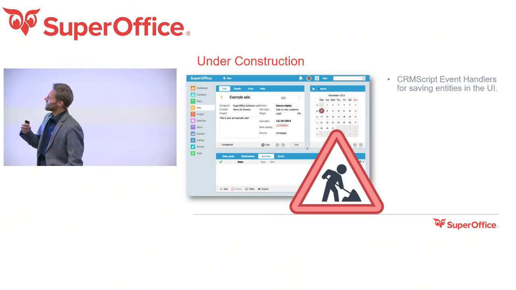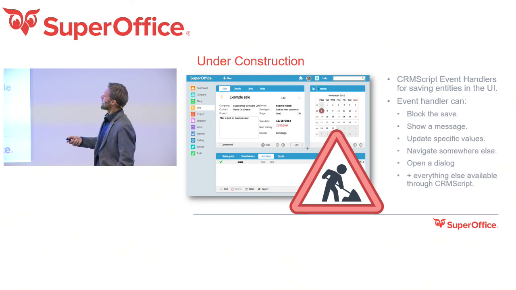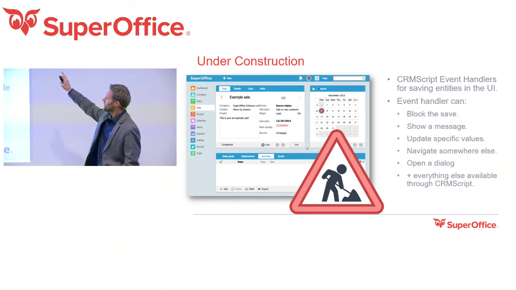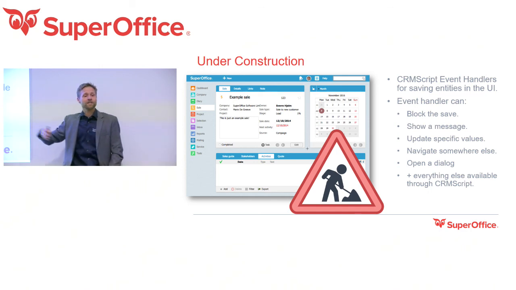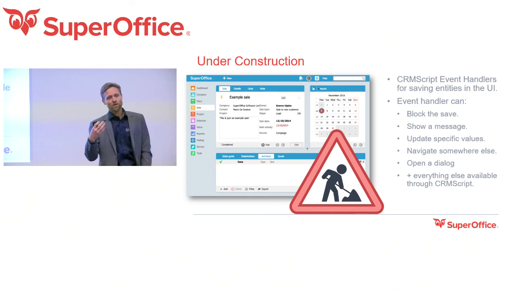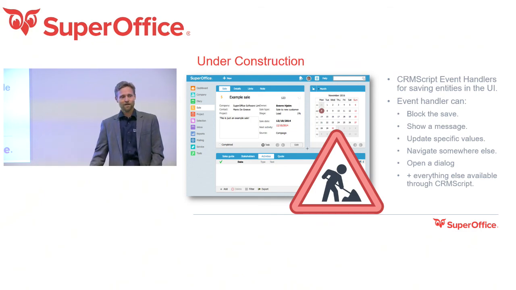And so basically, I've already played around with it. You can edit the sale, change the price, and try to press save, and the CRM script will be executed, and it can do stuff such as block the save. It can show a message. It can update specific values. It can navigate somewhere else. It can open a dialogue, and of course everything else in CRM scripts, such as sending an email, creating a request, creating an appointment, and all the stuff like that. So hopefully coming quite soon. And that's it.